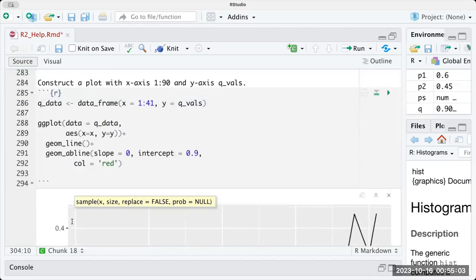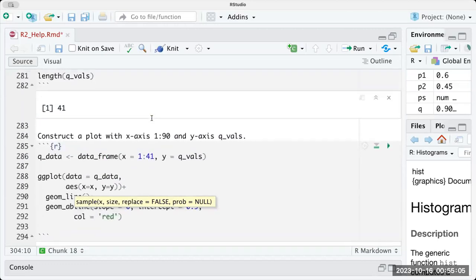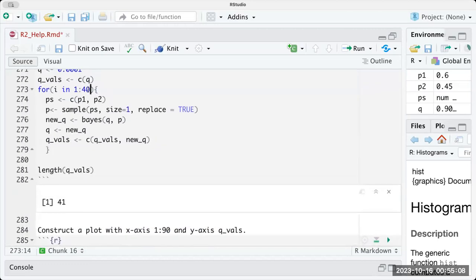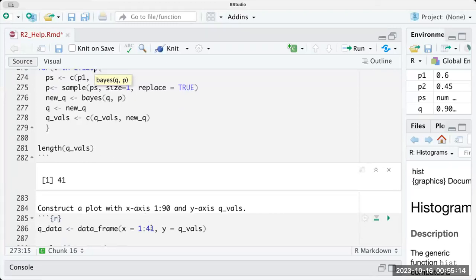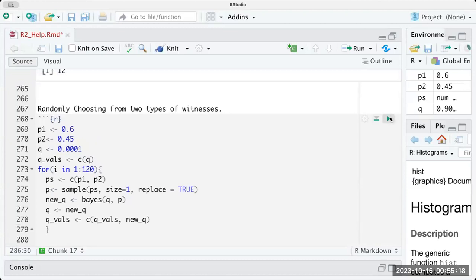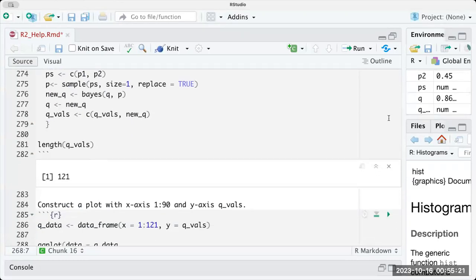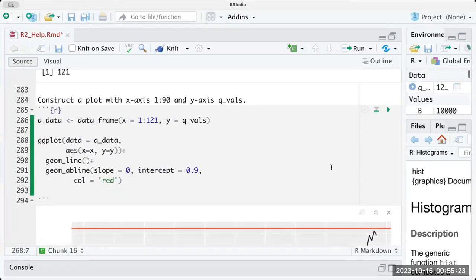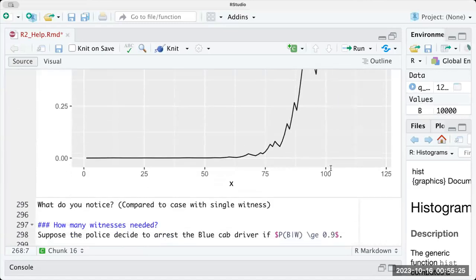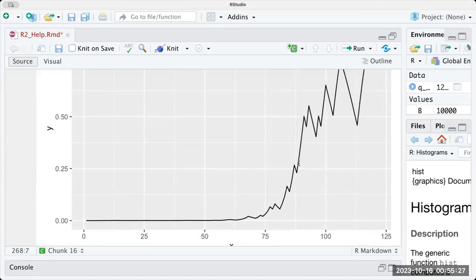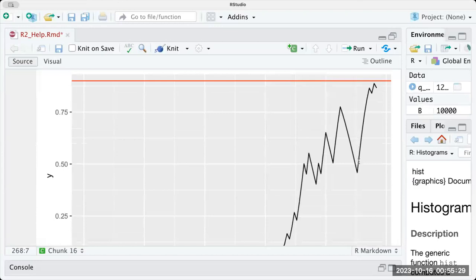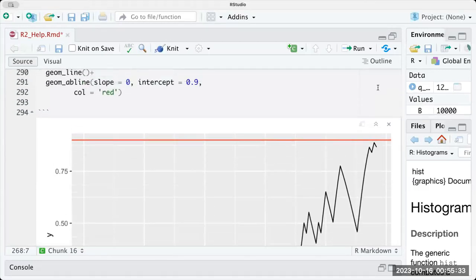So if you plot this with 120, you will see that you have better graphs. Here you can see your plot increasing, decreasing, and it keeps on decreasing over here. Then it starts going up. It's still not hit the red line.